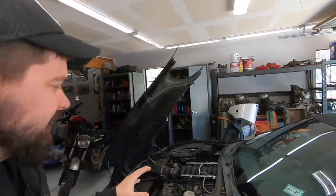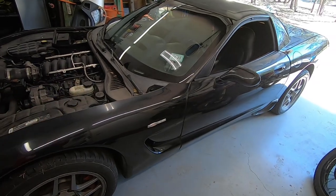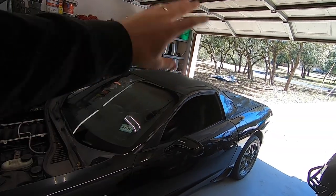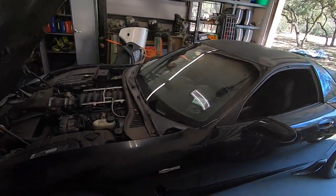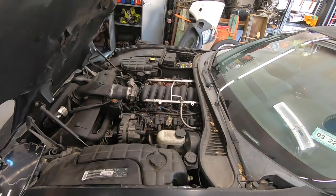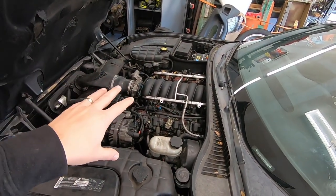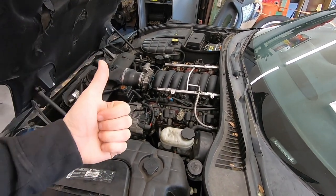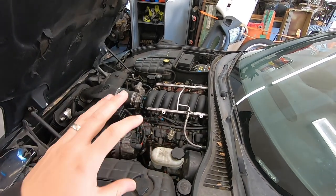So a quick introduction to this project if you're new to the channel and why I need to pull this engine out. This is a 2001 Z06 I bought from the auction. I bought it wrecked in the right rear. We've already fixed all the suspension in a previous video. I discovered after I bought this that the previous owner supposedly put in a built 408. So I know for sure this has LS3 heads, but I don't know anything else about this engine. It is a complete mystery.